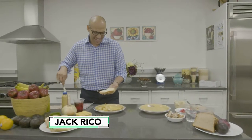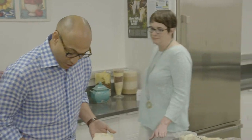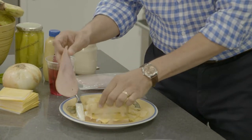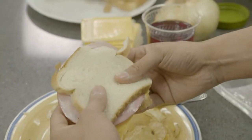It's lunchtime here at Consumer Reports, and I've decided to make myself a nice little healthy sandwich. I'm going to have the help of Trisha Calvo, who's a food editor here. Let me add a little ham here. Are you trying to eat healthier? Yes. And I think I got one of the healthiest sandwiches. What do you think?